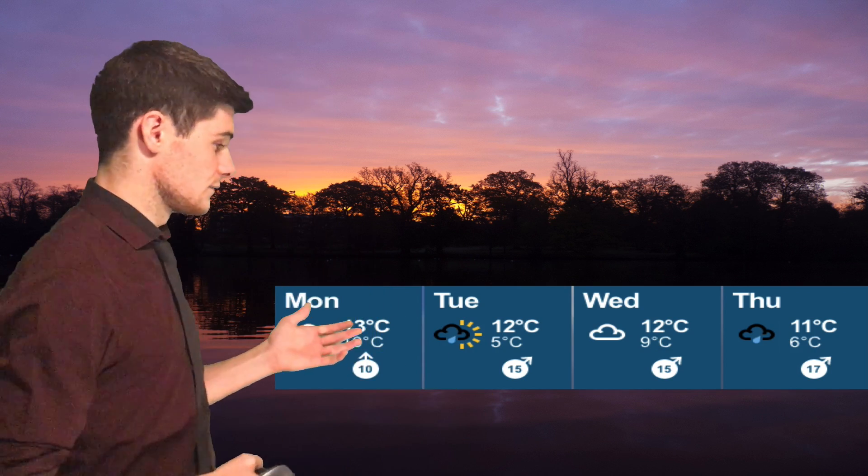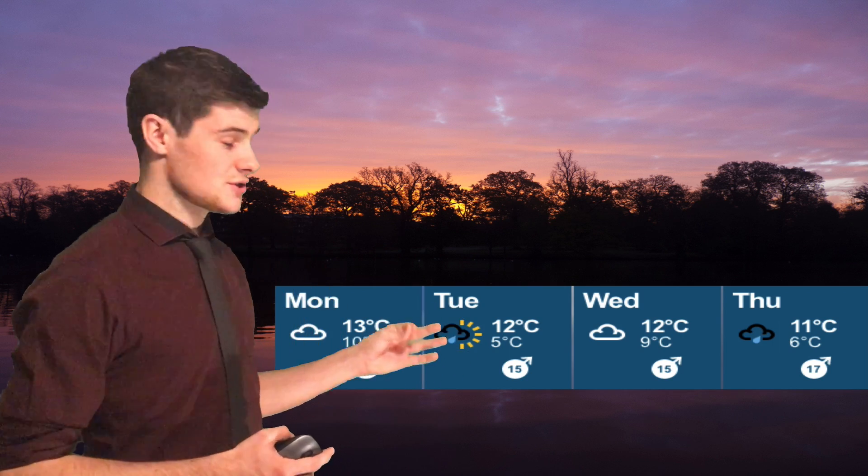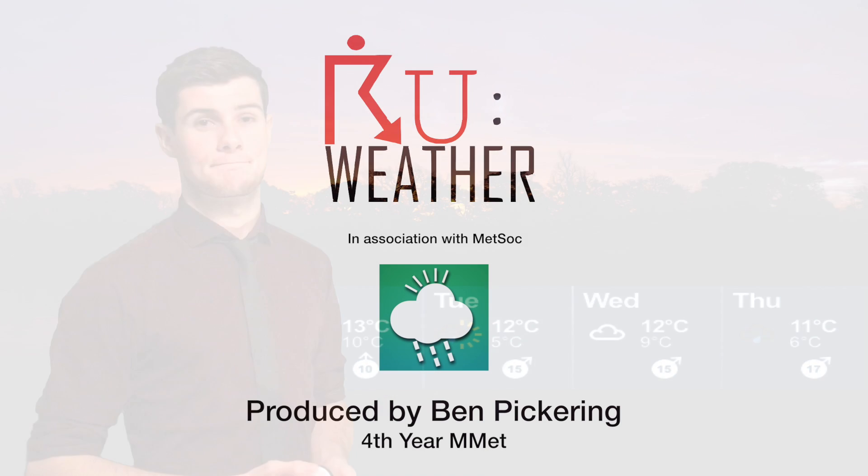In summary, it's going to remain unsettled with plenty of wind in the forecast, all coming from the southwest, so maximum temperatures will be above average for the time of year and minimum temperatures won't dip down to anything too significant. So if you're heading out, make sure you grab your umbrella — but be careful when you use it as it could be quite windy.